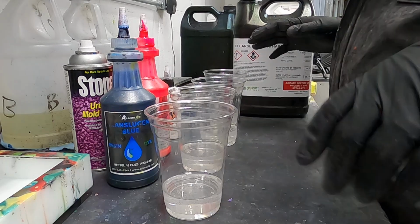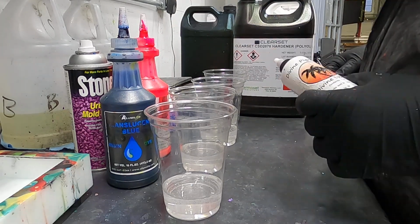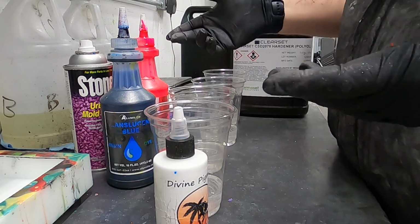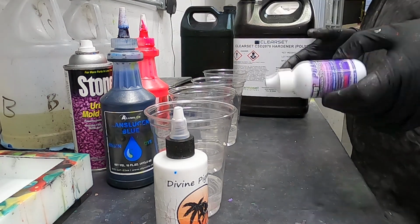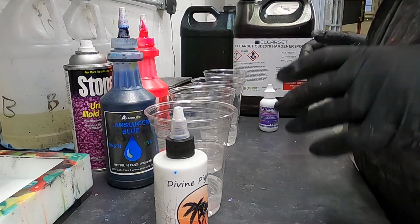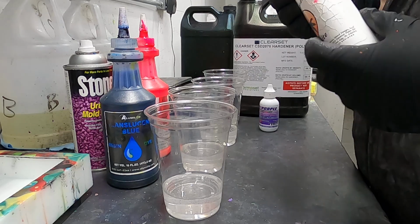You really should do that with any resin, but stuff will occasionally settle out if you don't. All right, so we got some resin. We use a little bit of everything here. We got Braxton's pigments, we got Alumilite, even have some Smooth-On pigment. So we're going to do kind of a mix here just to show you that you can use pretty much whatever you have and you're using today.